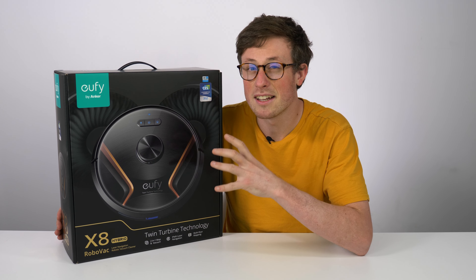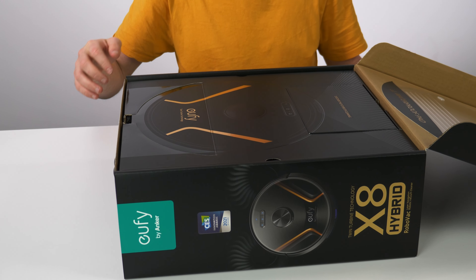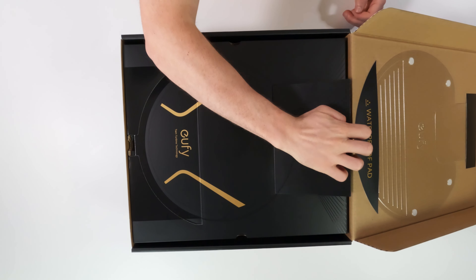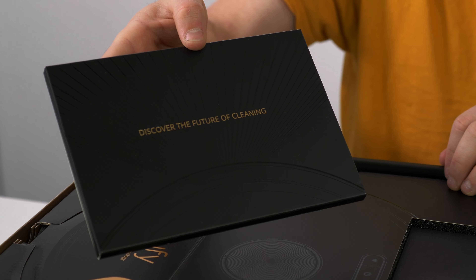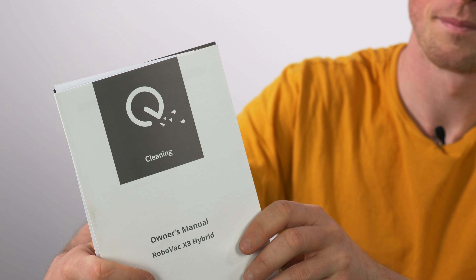For now we're just going to take it out of the box and see how it looks and feels. The box itself is pretty cool. The black and gold feels very luxury and some of the patterns are textured instead of just printed, which I'm guessing you can't tell in the video. In the top of the box there is a cover which has the user manual and instructions to help you get started.